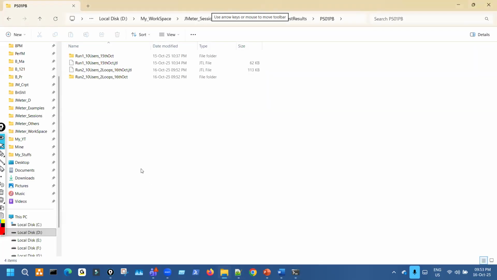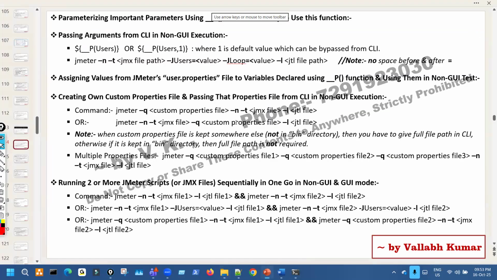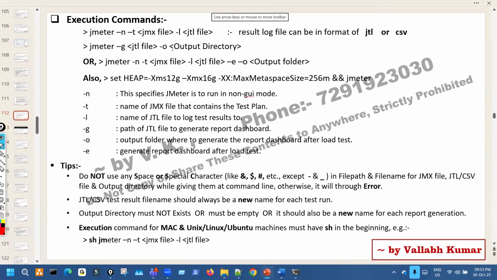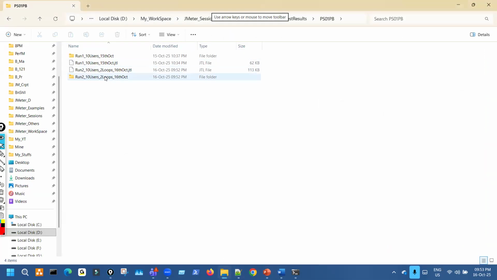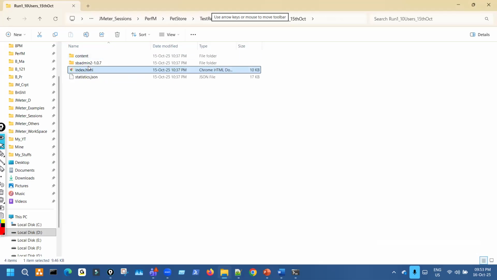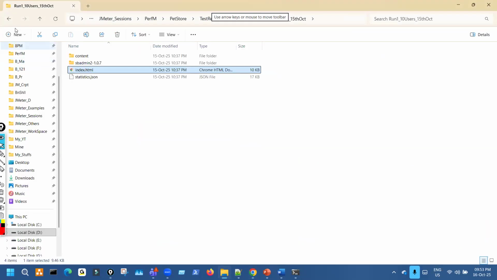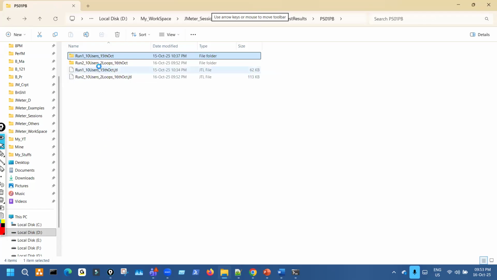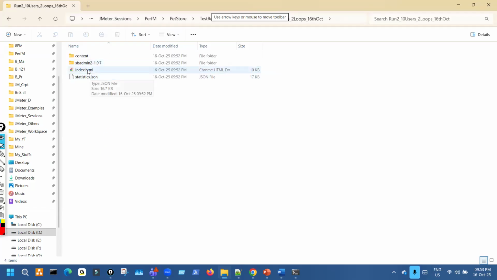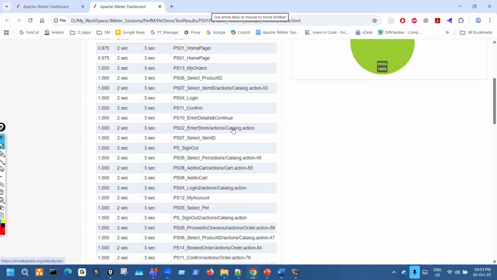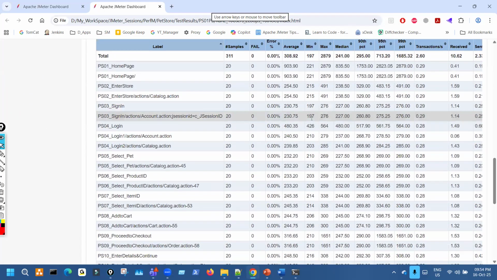And this time, no need to run the second command, because this is a one line command. So automatically the report is also with us. Yesterday was 15th October, so this is yesterday's report. I just opened that as well. And this is run two, 10 users, two loops, at PT today. So all is good.